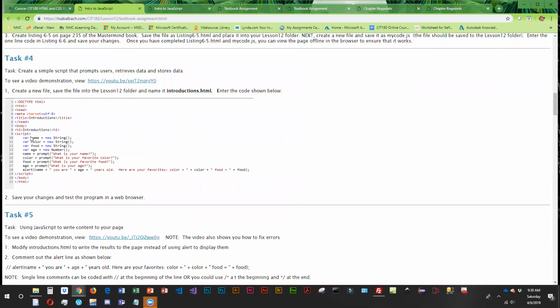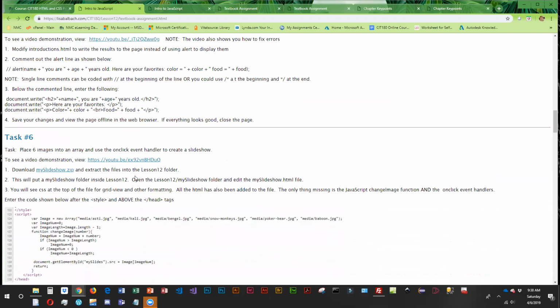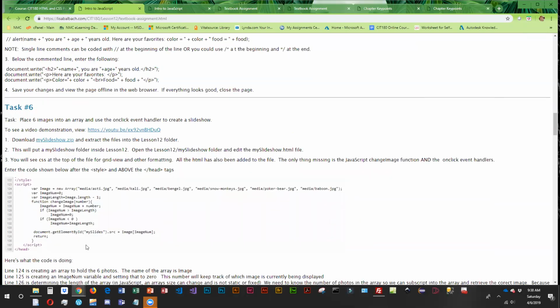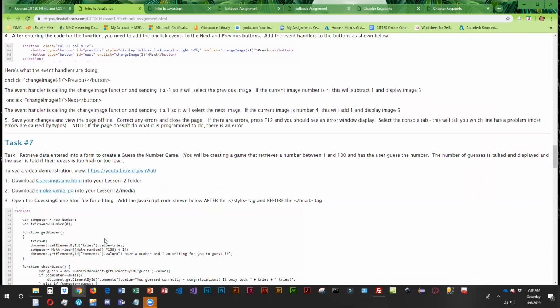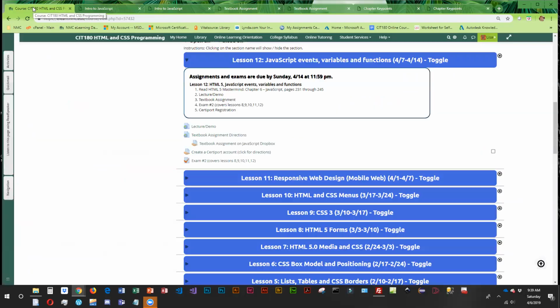Task 4 gets into interactive features. We're actually going to use the prompt command, where the user is prompted for something, they key it in, and you're going to end up storing the value. And then you end up displaying it back. So as you work through this, you're just going to get a little feel for different areas of the language. And so that is pretty much what you're going to be working on this week.